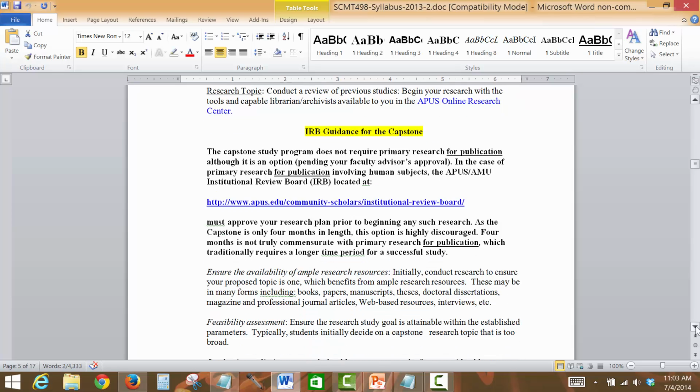If the research topic includes primary sources, i.e. persons, subject matter, it's going to have to go through the institutional review board, or IRB. Typically, we don't see this, and it's a process. If you're going to do this, we're going to have to get involved with this process early in the game. Keep in mind your study period, or your research period, is limited. So these types of studies have a tendency to be longer in nature. So just take that into consideration.